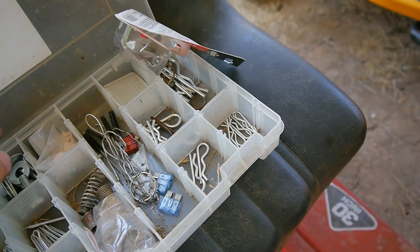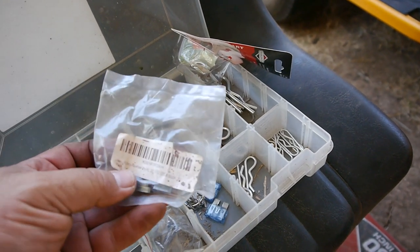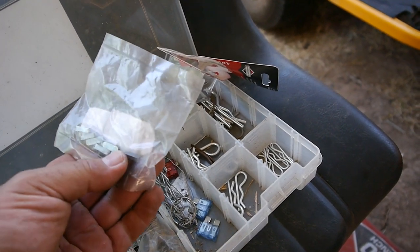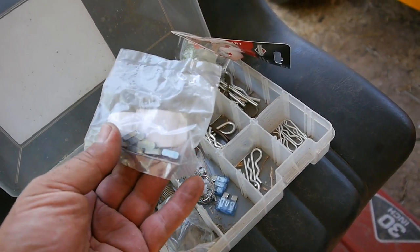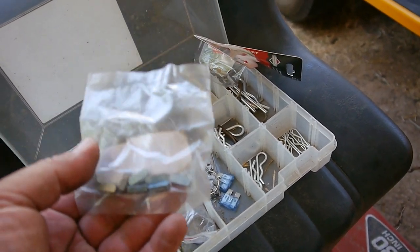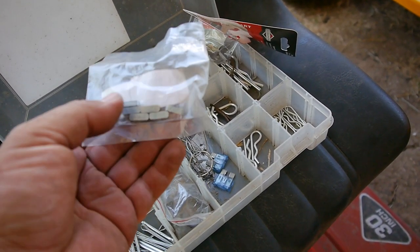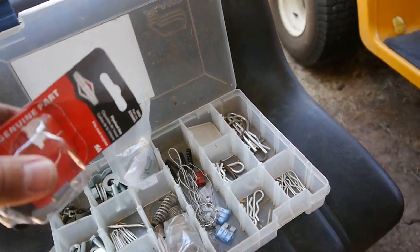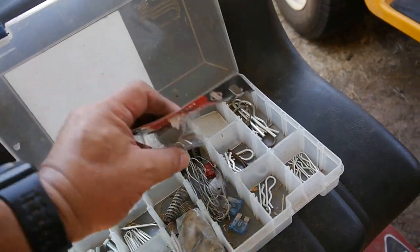So before, I had bought these in bulk, and they have the correct part numbers on there, and they look to be the same size, all that good stuff, but they will just not handle the higher horsepower engines. And when I say higher, I probably wouldn't go over 8 horsepower with these right here. So on a regular push mower and all that stuff, I think it's fine. But when you get up to 10, 12, and 14, I would go with the regular Briggs & Stratton.